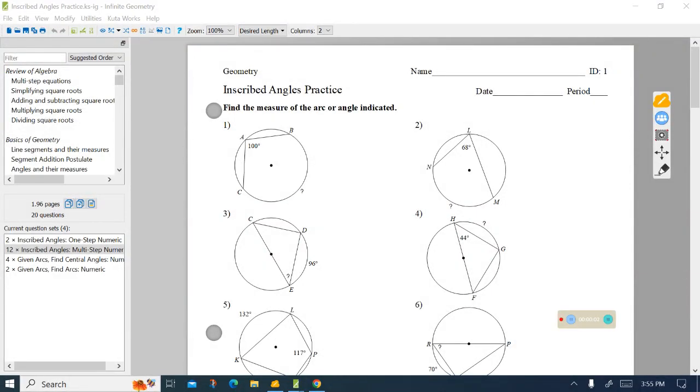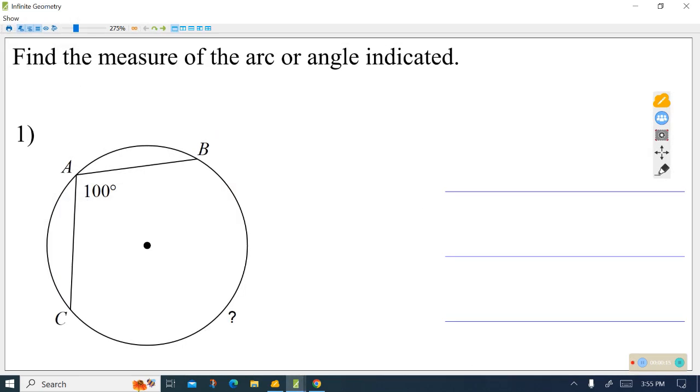Some inscribed angles practice for us in this video. Inscribed angles has been one topic that we've needed to have a review video on, so here we go. The first idea that we want to understand is just this simple relationship. We're not going to talk about why this is true at this point. We're just going to understand the pattern that we're trying to see, and then we'll talk about what's going on here.